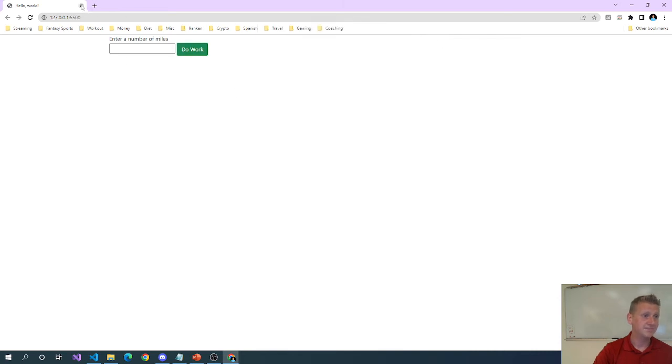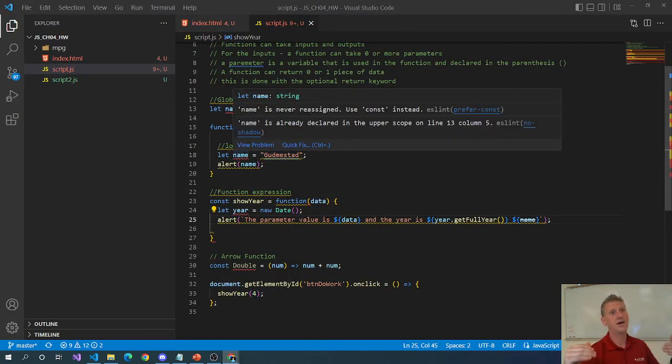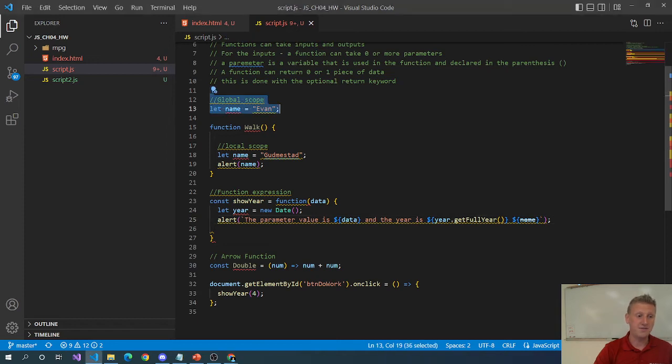Right, so that's the gist of scope. We've got global scope, we've got local scope. Parameters basically have local scope. And if you have a global scope conflicting with local scope, the local scope will take precedence in the method. The global scope will take precedence outside of the method. But the best practice is to not make conflicting variable names. Give them different names.